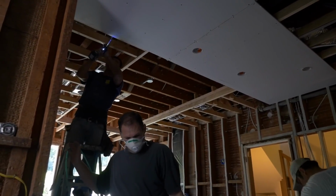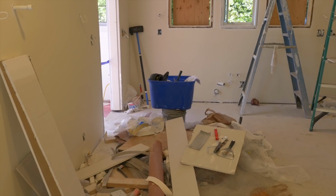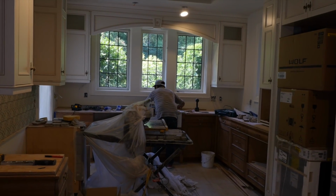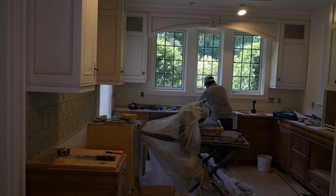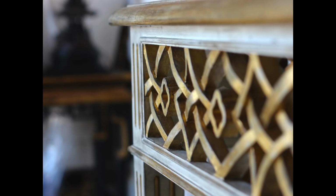The interesting thing about the kitchens in these old houses is they weren't built for the owners of the house. They were built for the staff who worked in those kitchens. And the kitchen that we got with the house had been modernized in the 50s, we think, and parts of the tile work and things were still originally there. While it isn't a huge kitchen, we did break through some walls and make it a larger space, and it's more oriented to a family kitchen now than a staff kitchen. And you'll find that it's just beautiful.